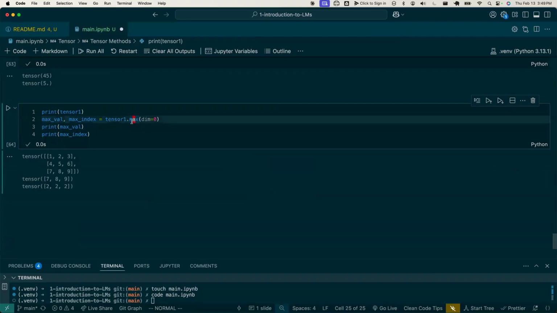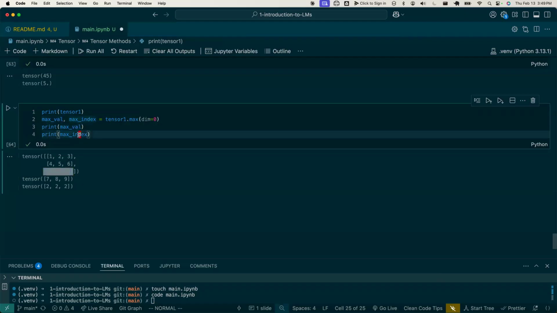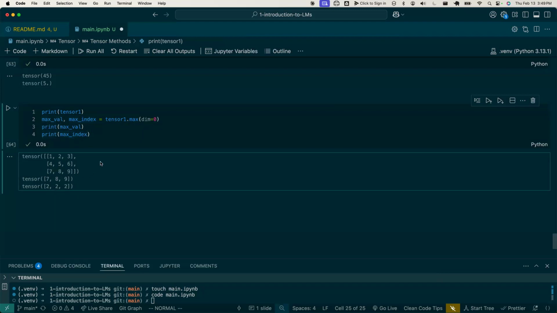Because what max did is it returned the tensor with the highest cumulative value, I believe is what it does. And then it gave us, it looks like, the index for each item in the tensor.